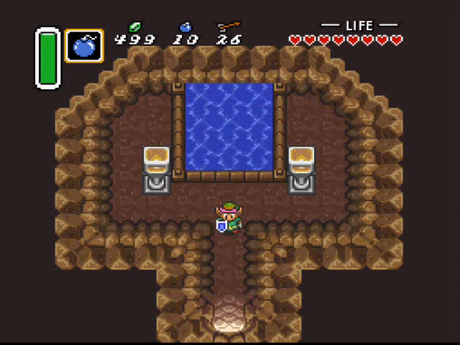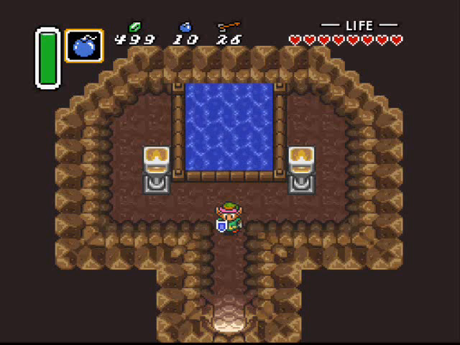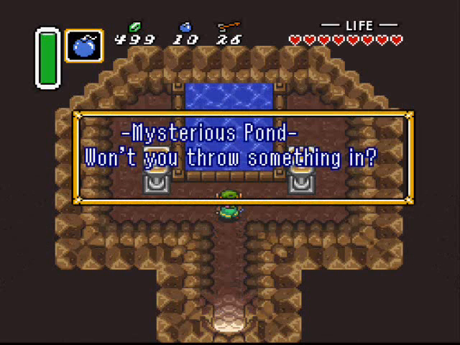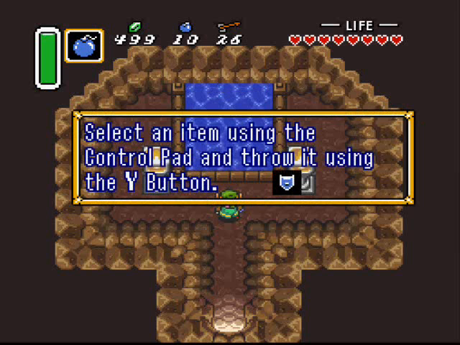So, getting a red boomerang means it increases our upper body strength to allow us to throw it farther? Huh? Nintendo logic. Don't argue. But anyway, head back in there. Yes, we want to throw something. We get the idea. Let's throw our shield. Okay.